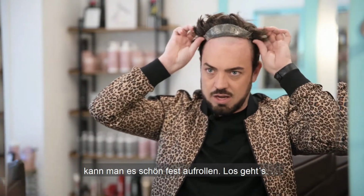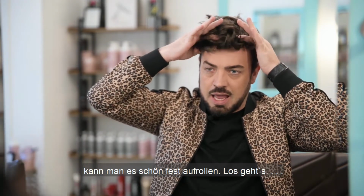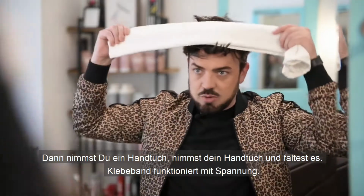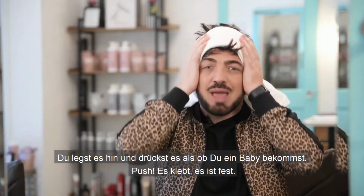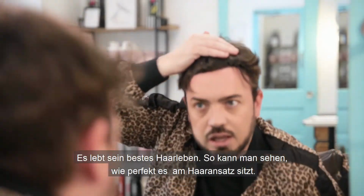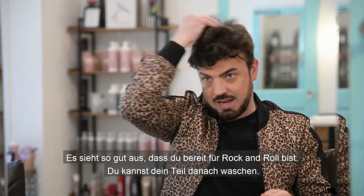Once this has been put on, you can roll it down, nice and tight. Oh, there she goes. And then, there we go. So you're gonna take your towel and you're gonna fold it over. Now tape works with tension, so make sure you place it down and you push. Push, like you're having a baby, push. It's adhered, it's on, it's living its best hair life. So you can see it's perfectly on the hairline. It looks so good. Other than that, you're ready to rock and roll.